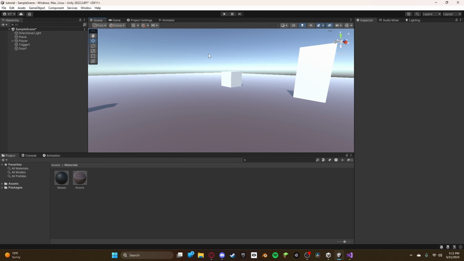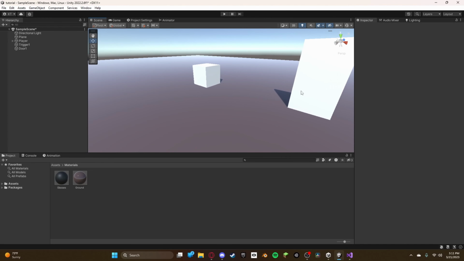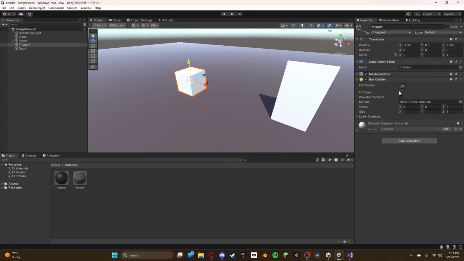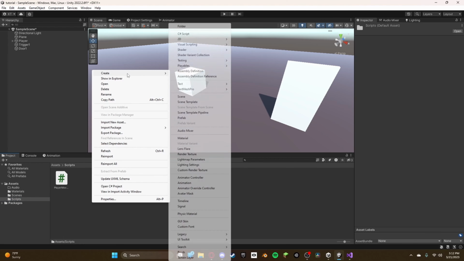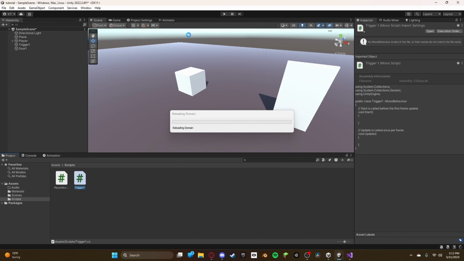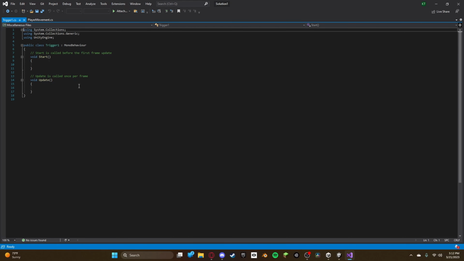So now it won't actually work yet. What you'll notice that happens is you'll just bump into these and nothing will happen. So what we're going to do here is in the box collider on our trigger, we're going to enable is trigger. Now for this, to make it actually disable and enable the door, we're going to have to make a script. So go into your scripts folder, right click, create. You can name this whatever. I'm going to name it trigger 1. Just open that. Alright, now that we're in here, you can get rid of all this.